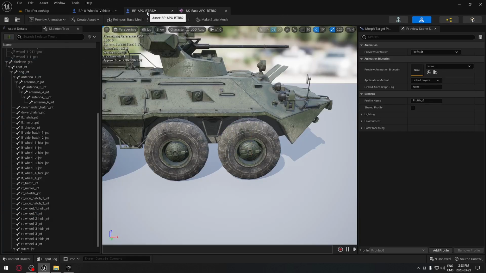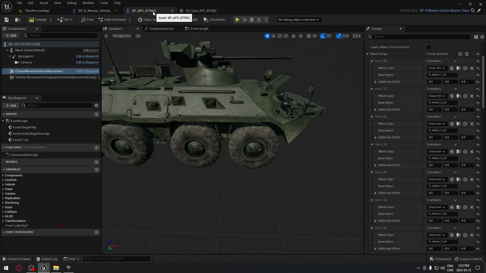So if we go back to our APC blueprint, we have all our wheels. Now we're going to select the wheels that we just created. So we're going to click on the wheels. Here we have a front, right? So front APC. So the number 2 will be our front as well. And number 3 will be a rear.